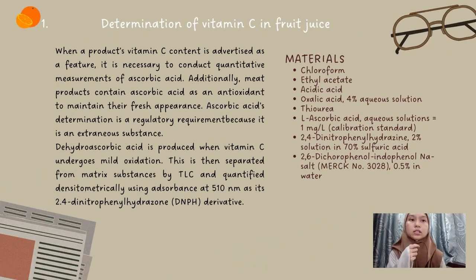Determination of vitamin C in fruit juice. When a product's vitamin C content is advertised as a feature, it is necessary to conduct a quantitative measurement of ascorbic acid. This determination is a regulatory requirement because ascorbic acid is an extraneous substance. In this determination, the materials used are chloroform, ethyl acetate, acetic acid, oxalic acid, ascorbic acid, and others.